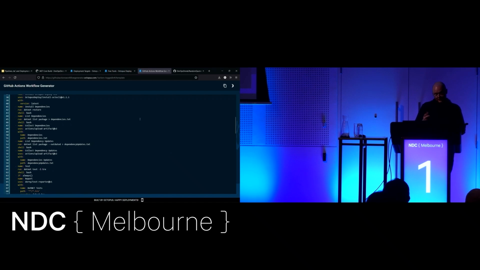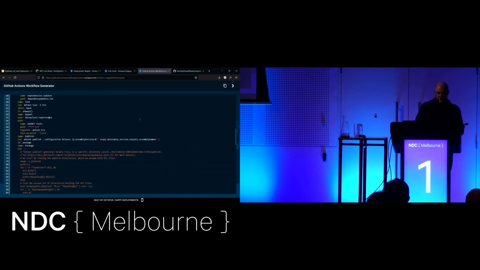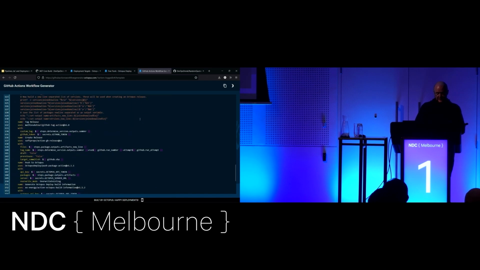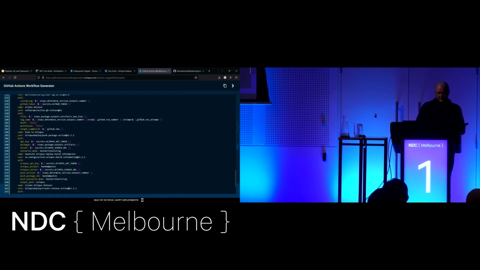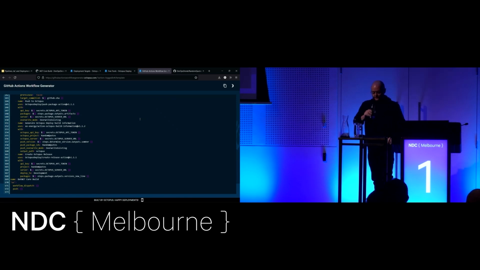Then it's going to list them out in a text file. It's going to collect this up. From here, it's then going to go through. We're going to do a .NET test. We're then going to publish it again. And then we're going to tag the release. And then from here, we're going to create the release again. This one's a little bit quicker.